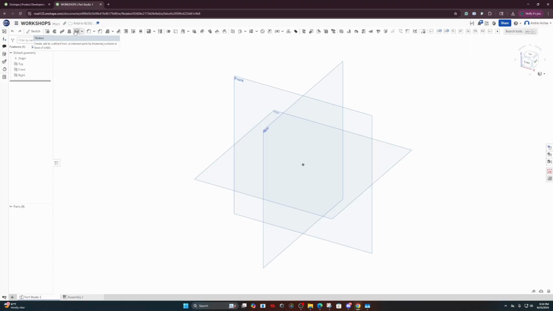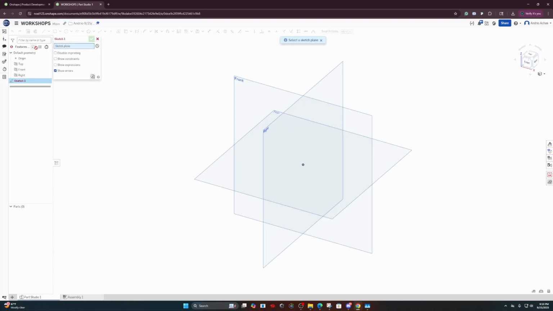The one we'll be focused on for this video is going to be extrude. So before we do that, let's first create a sketch. Since we're making a 2-inch cube, obviously we're going to create a square, and from that we're going to extrude it. So let's press on sketch.